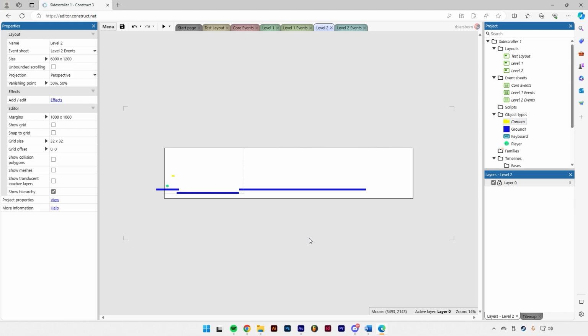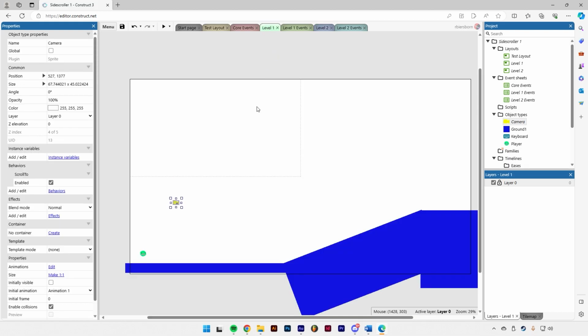Cool. Now the last thing we're going to add today is some kind of system so that we can move from one level to the next. We're going to make just a simple door for now. And again, this is temporary, it's a placeholder, but we're going to draw just a very simple door, and we'll make it so when our player gets to the door, they'll automatically move to the next level.